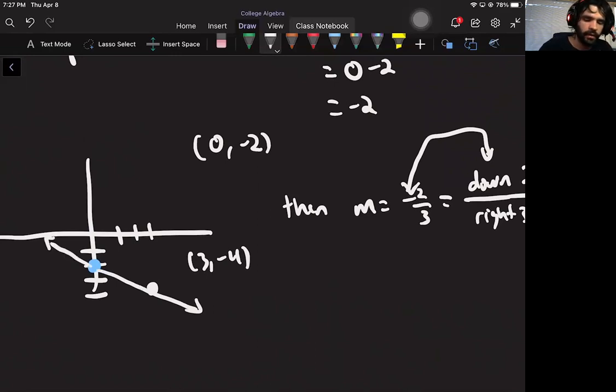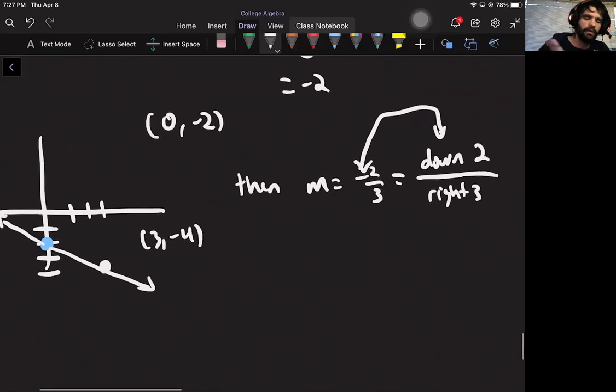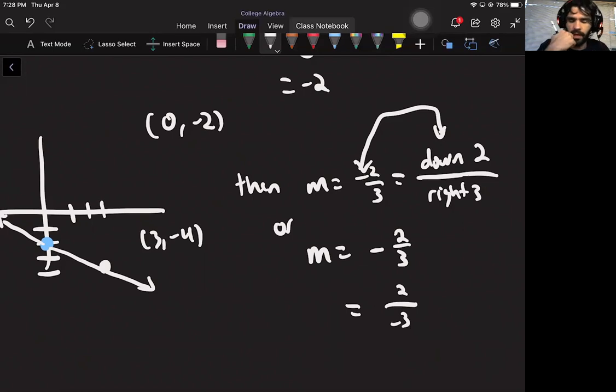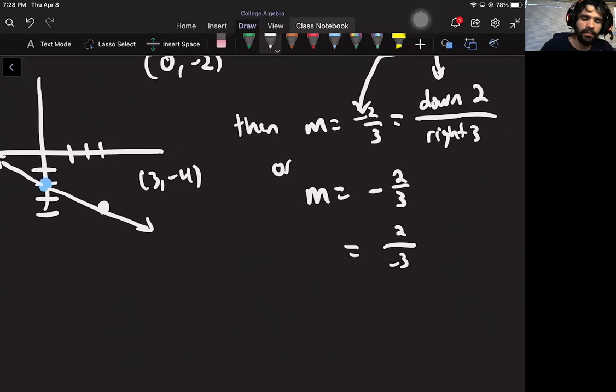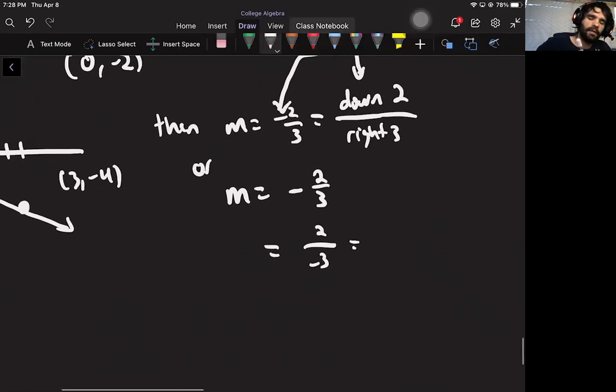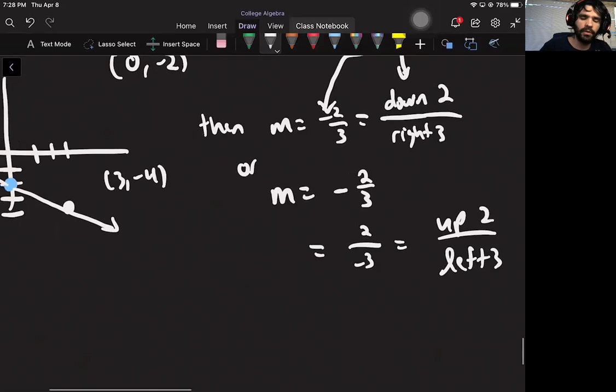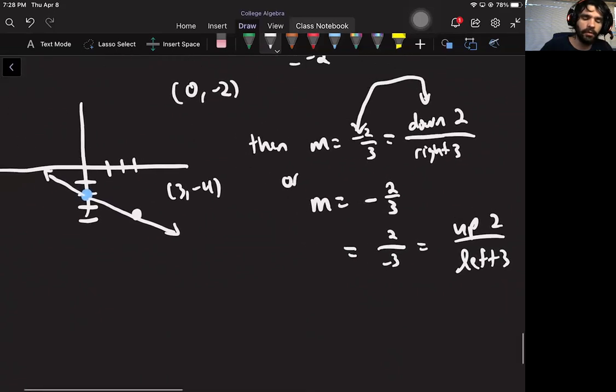And there you go. One thing you can do is think about this as if you have a negative fraction, you can rewrite it as the negative being on the top or the bottom, because it really means timesing by -1. And you could bring that -1 up top or on the bottom. So you can think about it like this, for every 2 you go up, you have to go left 3. And that just gives you another way to think about it and get another point in the other direction.